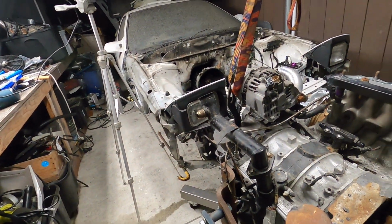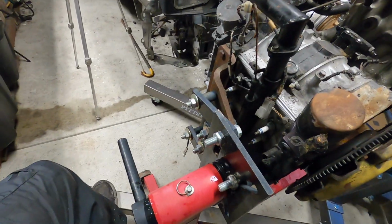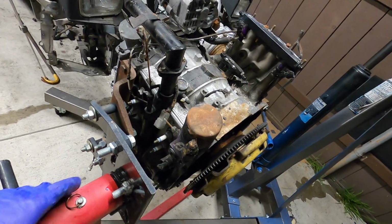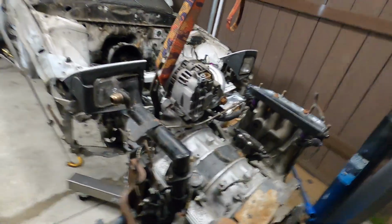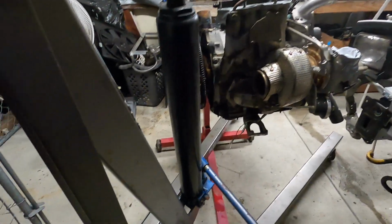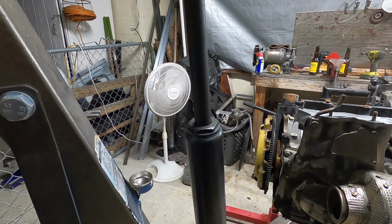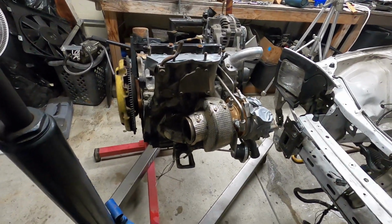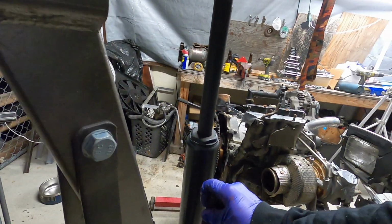I had to use this again to rotate it with the alternator bracket on this stand here because I could not get it to turn. Probably a combination of weight and rust in here. So I did spray WD-40, but it was not letting go. So now she's there, pin's in. Let's go ahead and let this down and see what happens. Hopefully nothing bad. Nope. We're all good. Finally. Whew. That was an adventure.